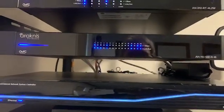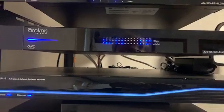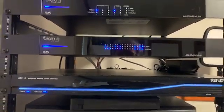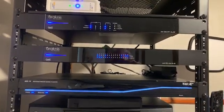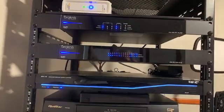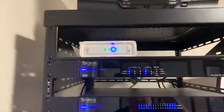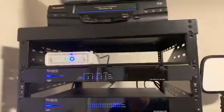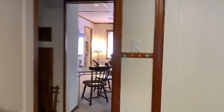This next thing is, you know what, to be honest with you, Arcanis Network. I have no idea what that is, or the thing above it. But I know it has stuff to do with like the wireless access point. That's the modem there. Oh, so one of these is the router, and one of them, I think, for the access point. Oh, I forgot to show you that. Don't worry, I'm going to get back to the desk. In addition to four new smoke alarms that are hardwired, this right here is the wireless access point. So anywhere in the house, the Wi-Fi is good.